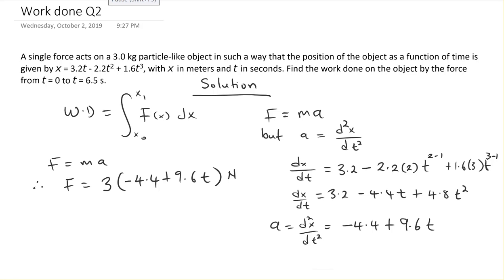One thing we would notice about this expression is that it's a function of time and not a function of x. The question is, can we use the same work done expression if the variable is time? The answer is yes, and we just have to do some manipulations. And here we go.